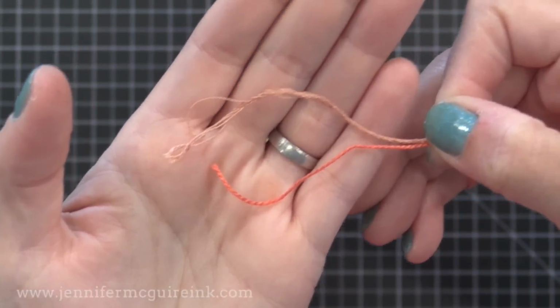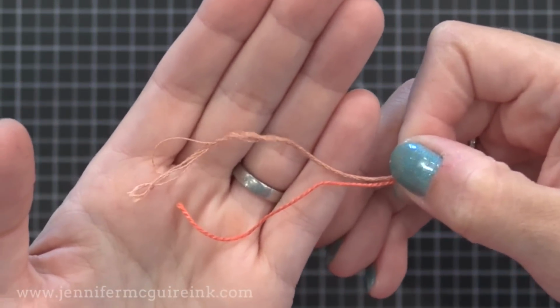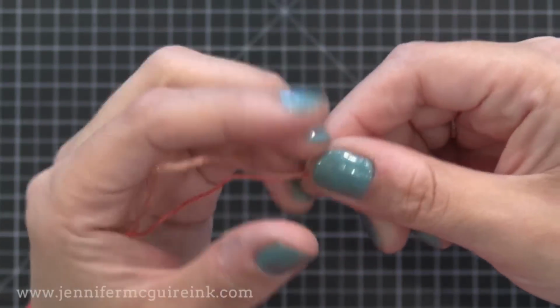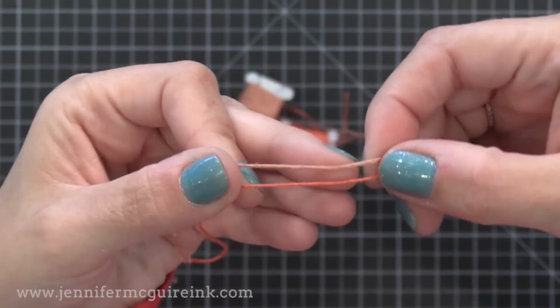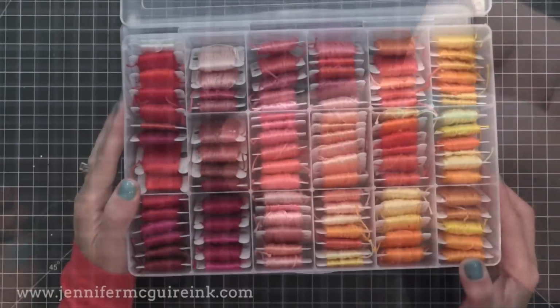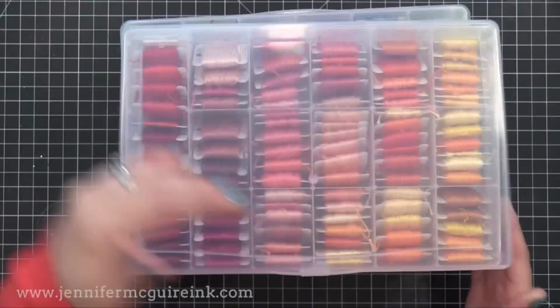Here's a comparison. The 6-strand is on the top. The size 5 that I use in this video is on the bottom. I just find that the size 5 is easier because it doesn't separate. But I do like to have that 6-strand so I can use thin strands for adding beads.